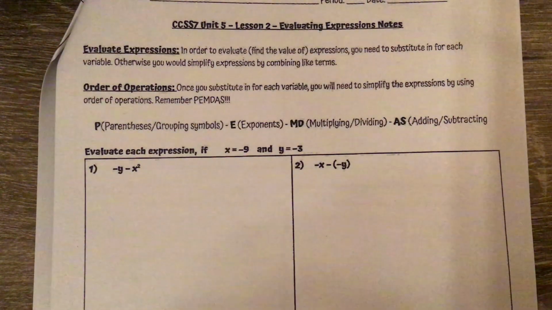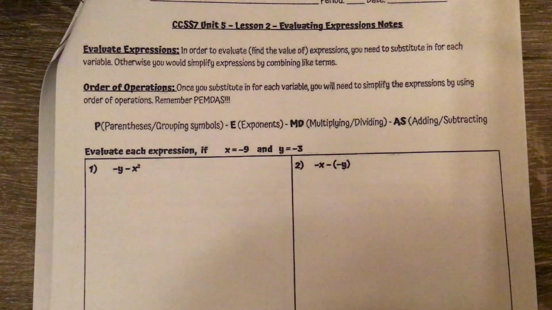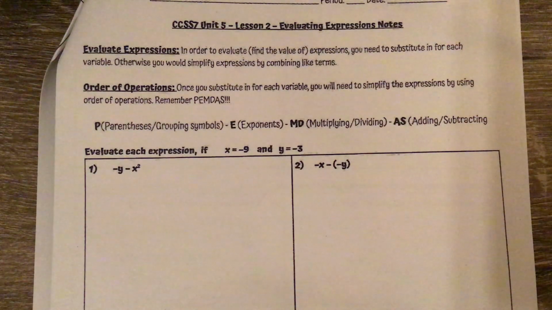Today we are going to be looking at evaluating expressions. In order to evaluate, to find the value of expressions, you need to substitute in for each variable. Otherwise, you would be simplifying expressions and combining the like terms to make it as small as possible. What we have to remember to use is order of operations.